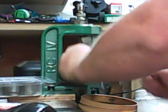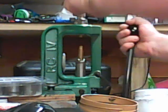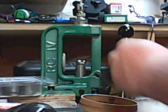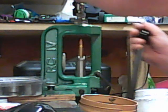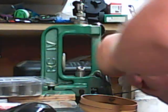So I'm downloading a whole bunch of powder out of my 7.62x39 brass, and the reason behind that is I found a different recipe for reloading, and I want to give that a try, and it promises a couple hundred feet per second more, which is exactly what I'm looking for.